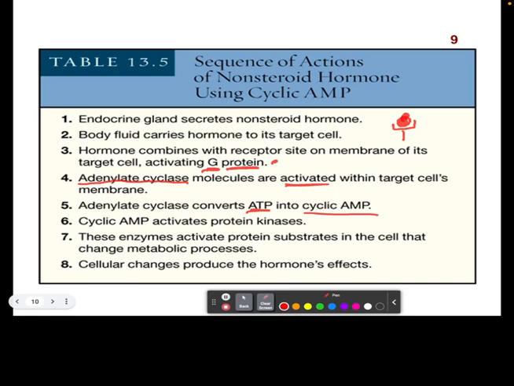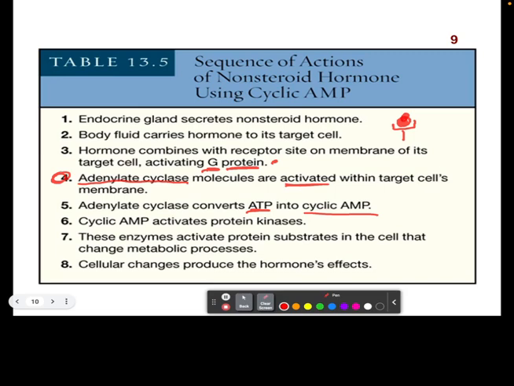So in other words, before you even bind, you just have flour and water and everything separated. Once it binds, the adenylate cyclase is going to activate it, and just like putting water into your dough to create the dough, the yeast is going to start to eat, and it's going to be able to start to rise the bread, and that process can begin. So in other words, you can't make bread or pizza or anything else until that first step.